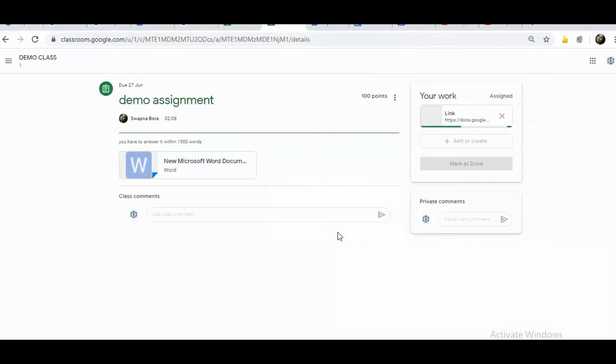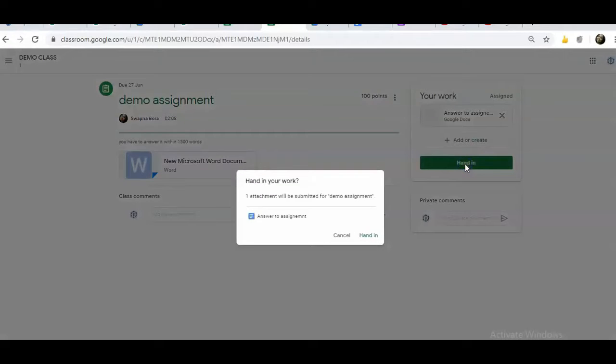I'm adding the link, and after adding my link, this submit button will change to hand in. So now I can hand it to my teacher. Is it confirmed? So I'm handing on to my teacher.